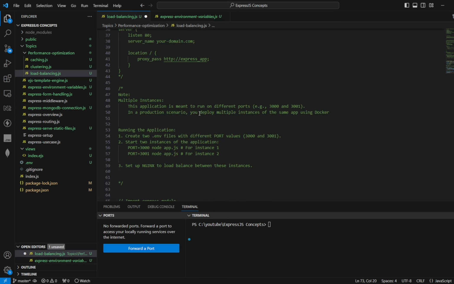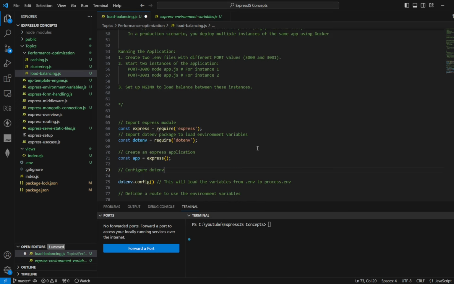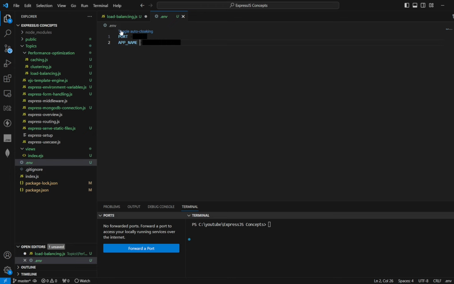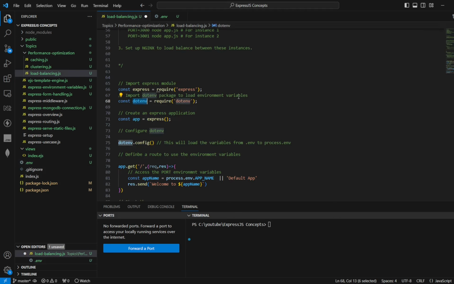In our application, we are using ports 3000 and 3001, so that we can assign them in .env files. Here is the .env file, where we have mentioned the port as 3000, and in another .env file we can mention the port as 3001. The load balancer will pick the port based on the load, based on how it distributes the traffic.